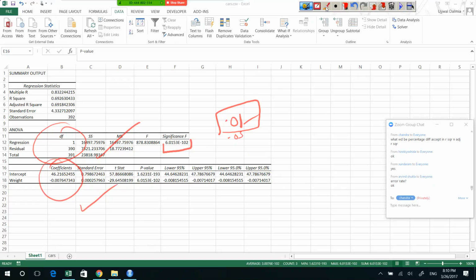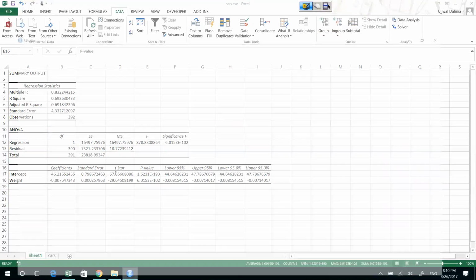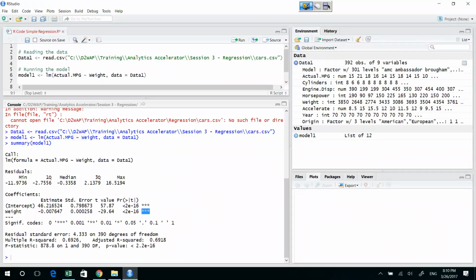Now, if you go to R, these star marks make your comparison simple. If you see these star marks, you really don't have to check the p-value and compare it to your thresholds. The moment you see 3 star marks, you can straight away assume that this coefficient is perfectly fine and good to go ahead with.